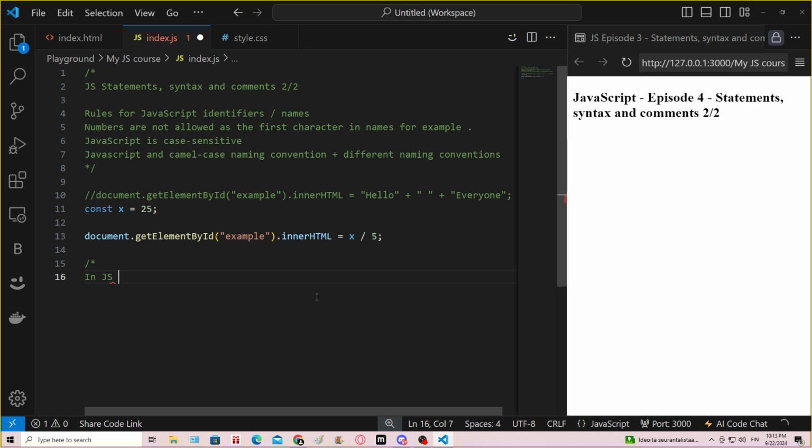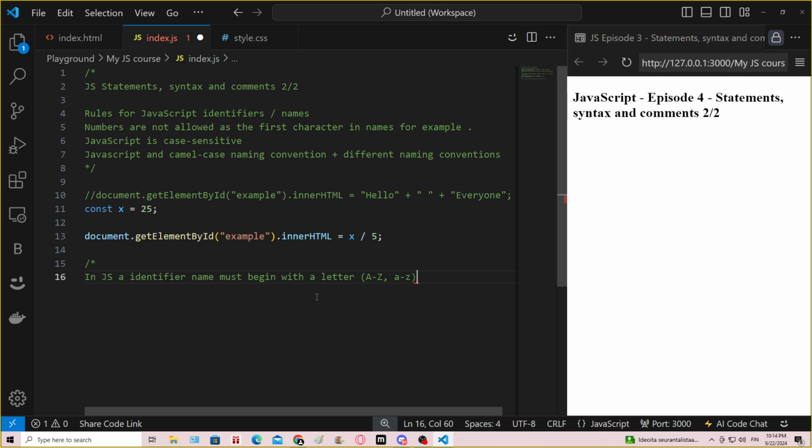In JS, a identifier name must begin with a letter, and that includes uppercase and lowercase letters.